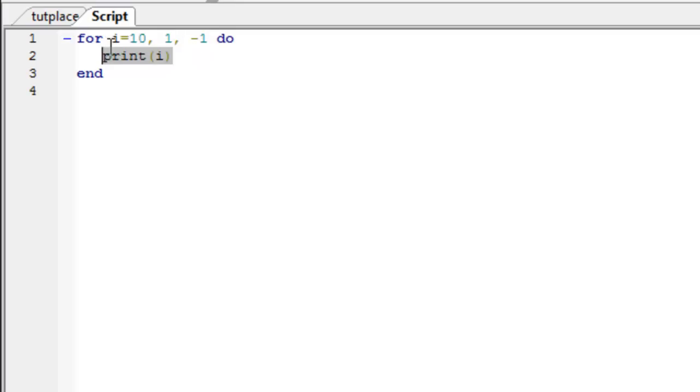Let's print "the end of the world is in " and, as I showed you in the first or second tutorial, it's the concatenation operator, 2 dots, and then after this it will display i. So it will say the end of the world is in, and then what i is equal to, and i changes every time by 1. Then we put a wait 1 in between them. Actually, this is going to take ages, so let's just change it to 5.